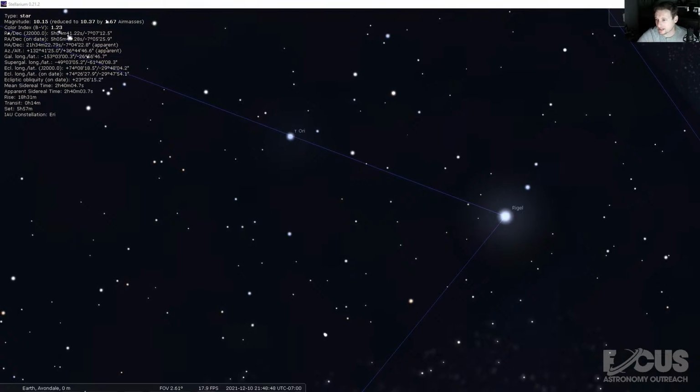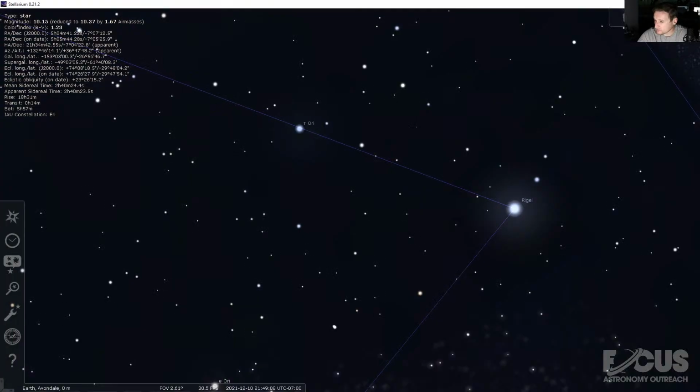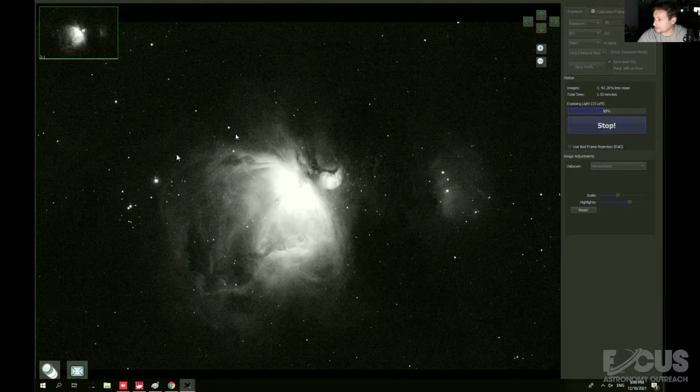So here is a colorized version of the Orion Nebula shot with this same telescope. You can see all the hydrogen that's sitting in there. That is actually a color image of the nebula we're observing right now, taken off of this exact same telescope. So, pretty neat system right there. Let me bring this back up real quick. There we go. So there's the Orion Nebula. There's the Running Man Nebula. These are things you can easily do at home, especially if you've got a nice set of the narrowband filters that we were talking about earlier. These little things are very helpful. But it's easy to do with a DSLR camera and a little tracker, or a nice telescope will do that too. But that is the Orion Nebula.